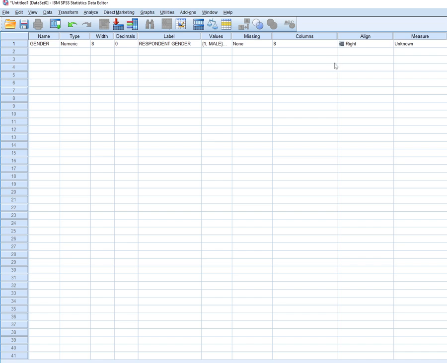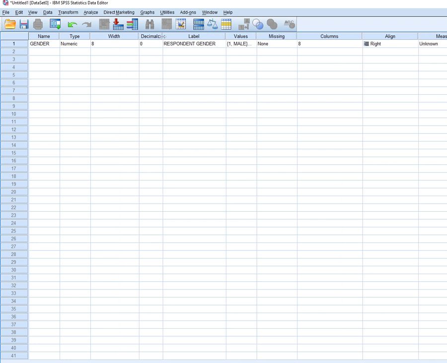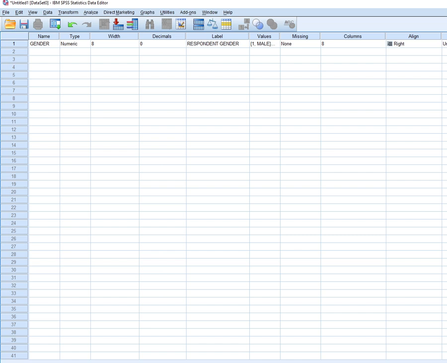So of course, by default, numerics are aligned to the right, and strings are aligned to the left. So if you write a number, it will be on the right side of that cell or that box. If you're using alphabetic characters, it will start from the left side of that box. That is the standard approach for almost all software, even in Excel. So we're not going to touch a lot on that.